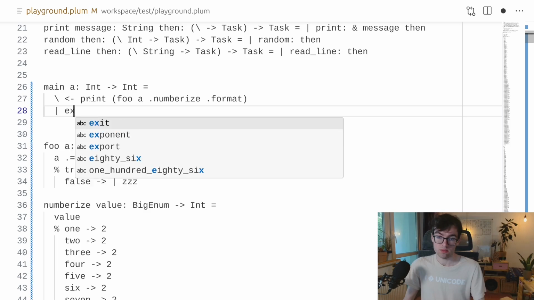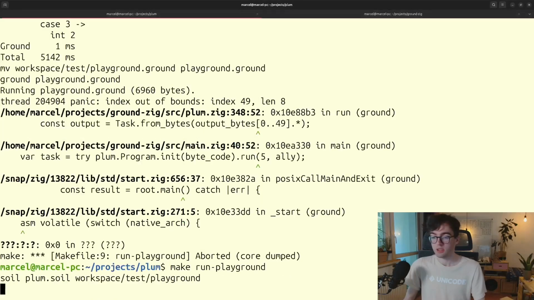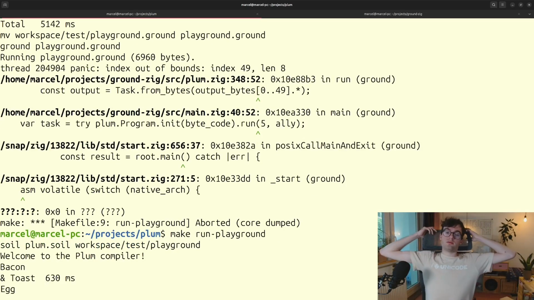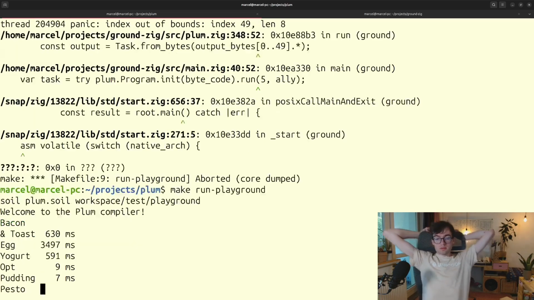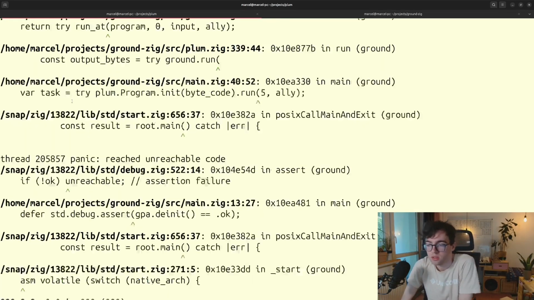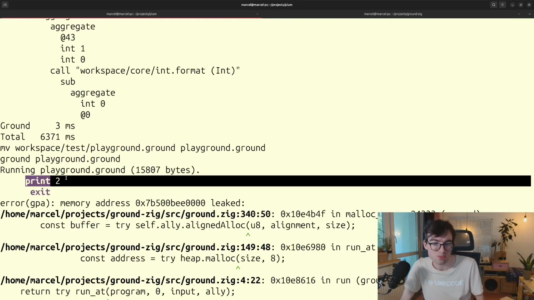And then we will exit. So that's a valid task. All right, I hope this is just memory leakage. Yes. Oh yeah, we print 2 and then we exit.